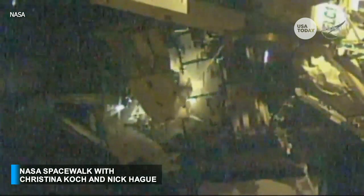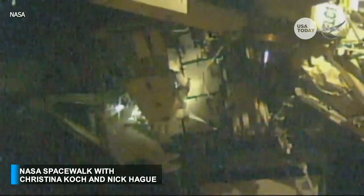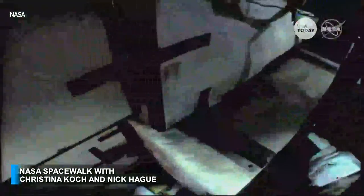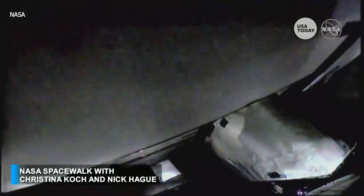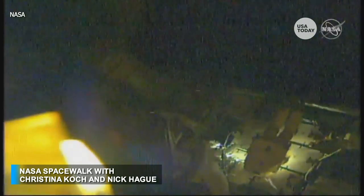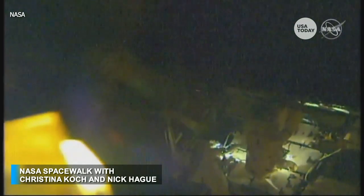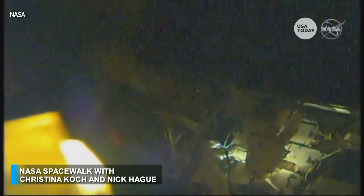I have space to maneuver a little. Let me get my left hand and then I'll work on the off. Hey Nick, just to be on the same page, we understand that you want to reconfigure the APFR because you have contact between your DCM and the work site. So we thought you were going to pitch it back some, but actually you're rolling it some. Is that correct? Yeah, I rolled it some to get to the side of the battery. Copy.